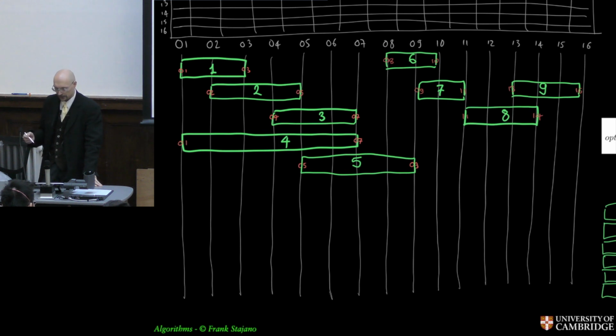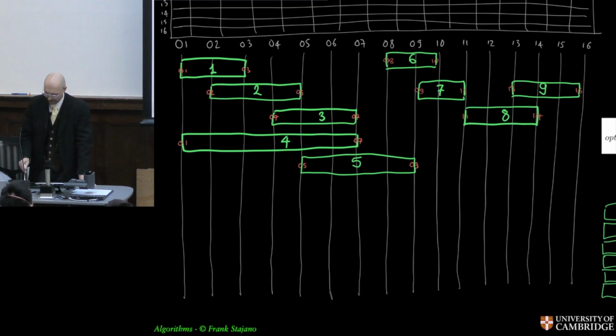Having ruled out doing it by brute force, I want to see if this is a problem that can be solved with dynamic programming. It looks like it might be, because besides having these exponentially many cases, I also have this optimal substructure, such as if I select a 7 to be part of my optimal solution, then the optimal solution is going to be made of 7 plus whatever the optimal solution is for the problem restricted to this part, and whatever the optimal solution is for the problem restricted to this part.